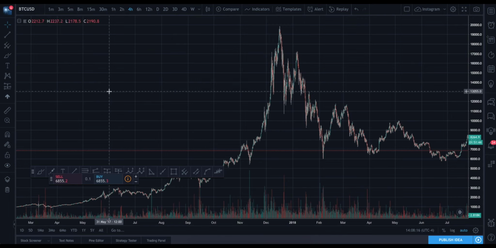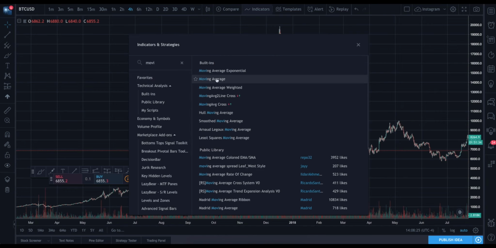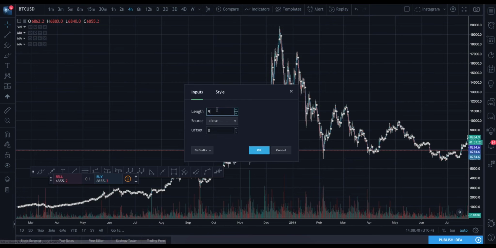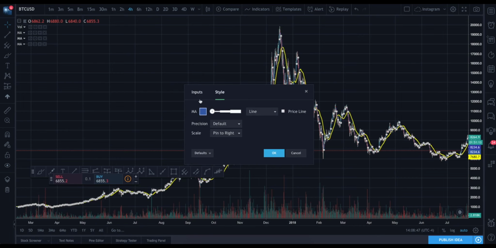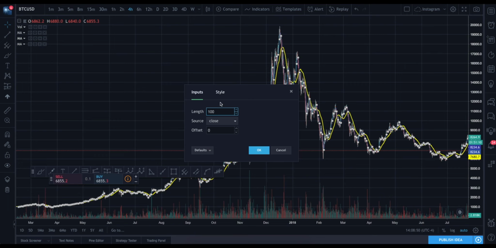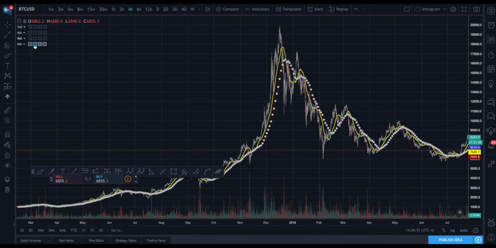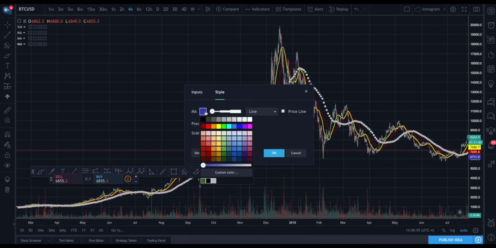So let's look at an example and let's put our moving averages on the chart. So you're going to come over here to indicators or press / and type in moving averages. So we're going to put in 3 of them, and you're going to come here and you're going to customize them. One will be the 50, and I personally like to keep the 50 as yellow. Another one will be the 100, and I like to keep it as dark red. And the last one will be the 200, and I like to keep it as white.